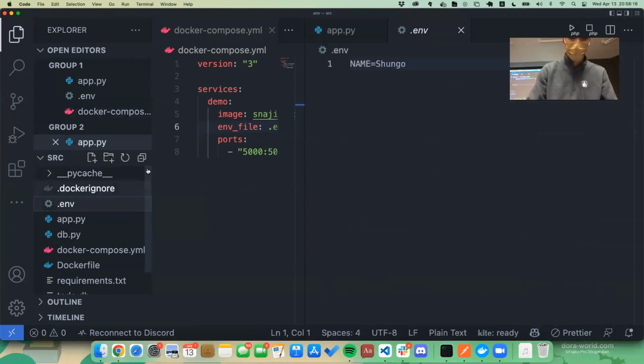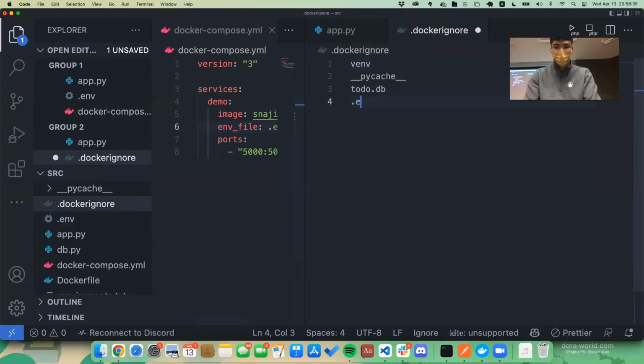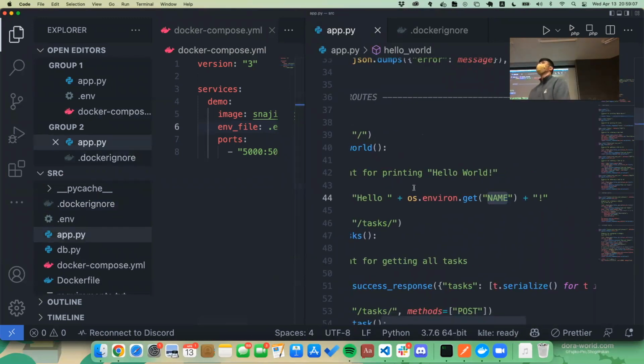This file right here, .env, is never uploaded to the internet. This environment variable file is where all your passwords and all your secure strings are going to be contained. So we don't want to be pushing it to Git. We don't want to be pushing it to Docker. So if you have a dockerignore, you would add it here. And if you have a gitignore, which you'll be using for hack challenge, and if you ever want to use an external API. So does this make sense so far?